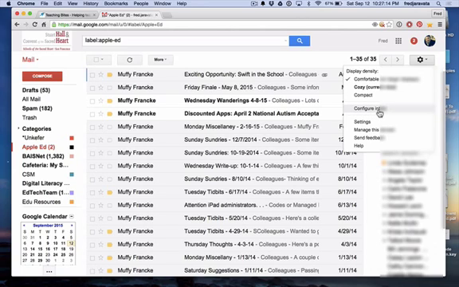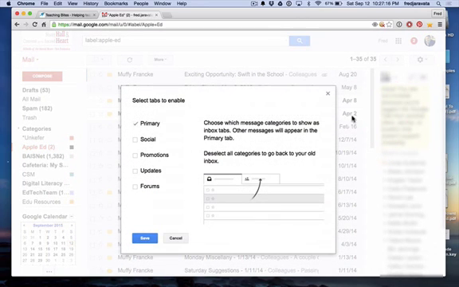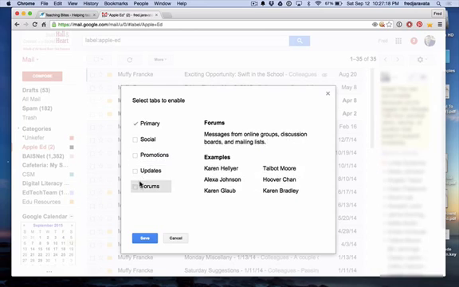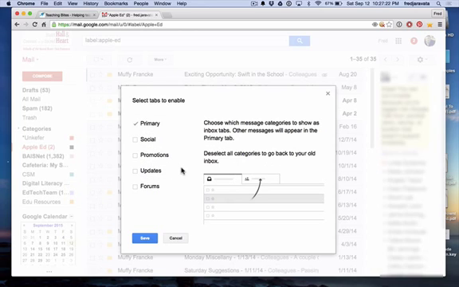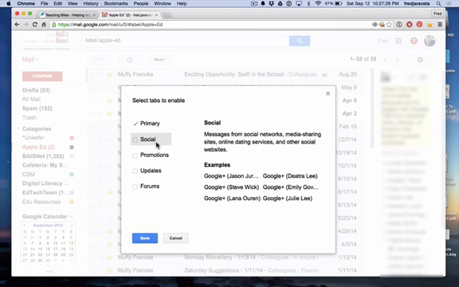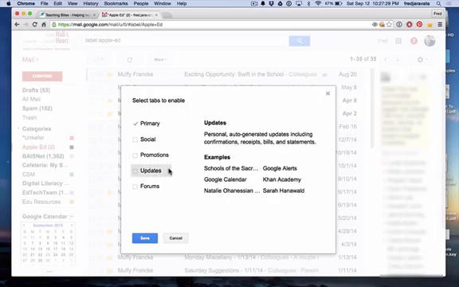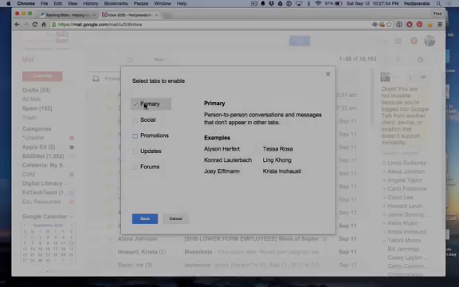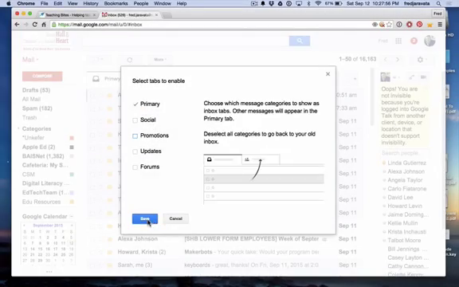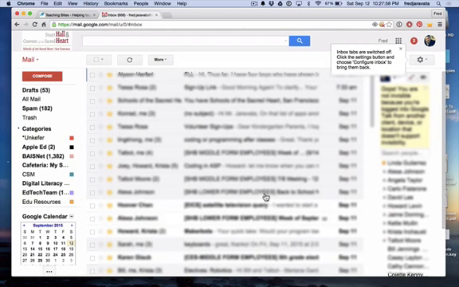Here, configure inbox, real quick. If you click on that, you can choose one of these or all of these options where it separates the emails into your primary email from people you know and all your social stuff like Facebook, Google+, promotions, updates, which I like just putting everything in the primary tab. But that's just me. It's up to you. Try it out if you like it. And close this little box here.